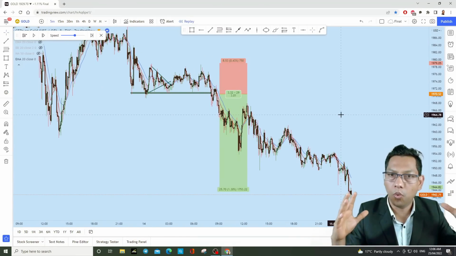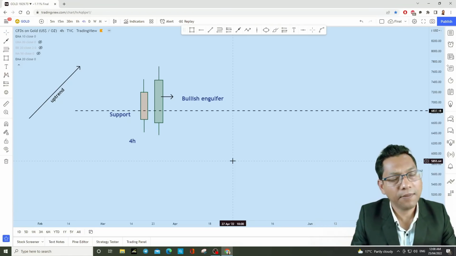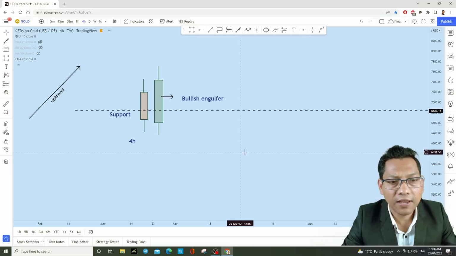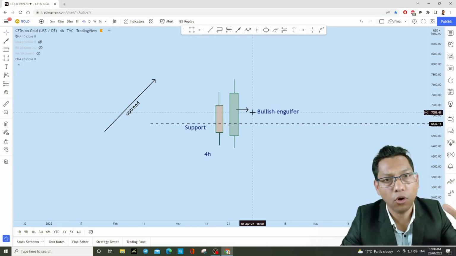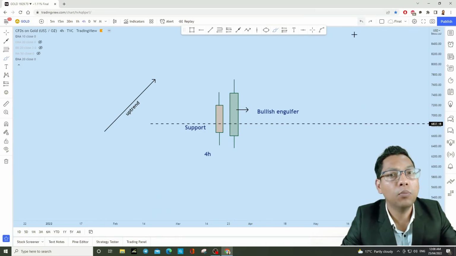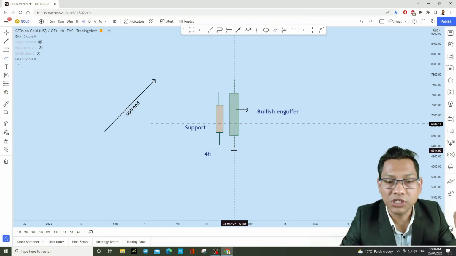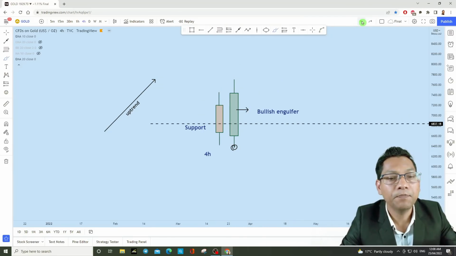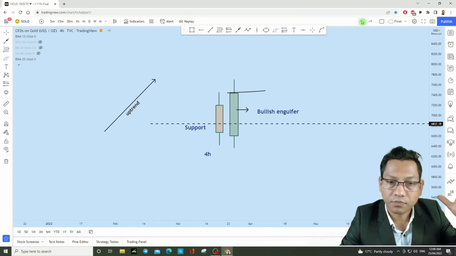Now let's see another example on the bullish market. Before we see the bullish example setup, let's review the rules, the same rules for the bullish setup. When you see an uptrend, then on the 4-hour time frame we will be looking for a bullish engulfer. How will the bullish engulfer look? Exactly the same as the bearish engulfer, but just the opposite. We need to see the candle cross the previous high completely, and the closing also needs to close completely past it.